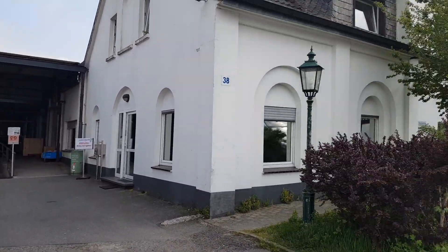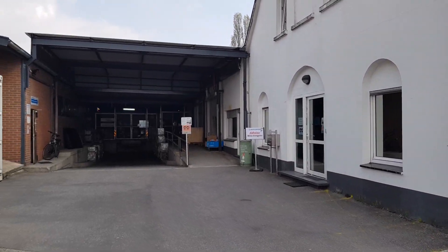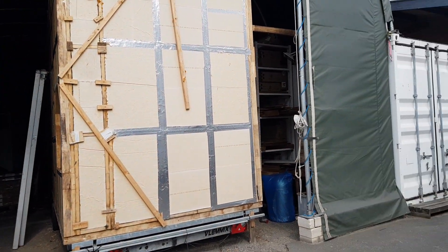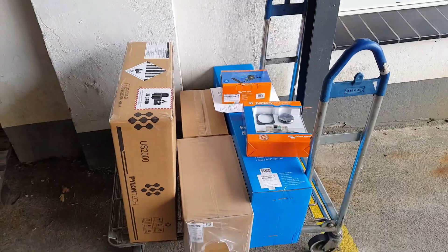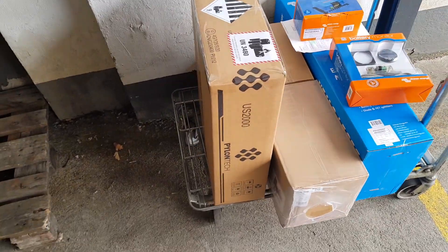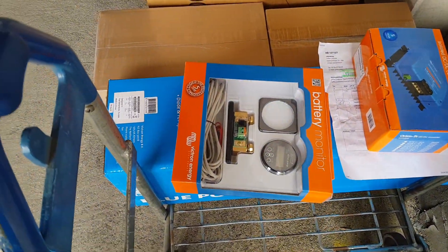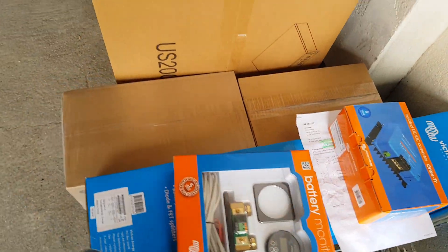It's a bit of a weird time at the moment because we're still in lockdown and we've actually got to make an appointment to come and pick this stuff up. They used to make tiny houses here — I don't think they do it anymore. They've got a lot of stuff ready for us; it's all lying here. We just have to wait until someone comes to actually give it to us and take some money off us. Everything I asked for looks like it's here.